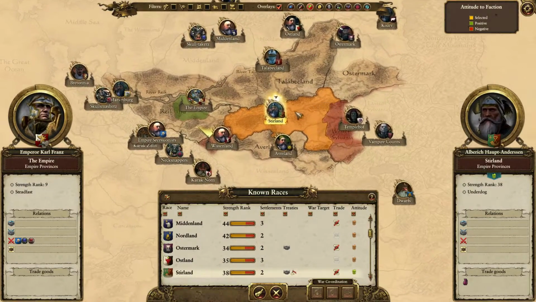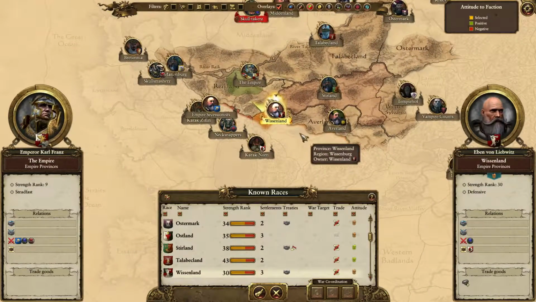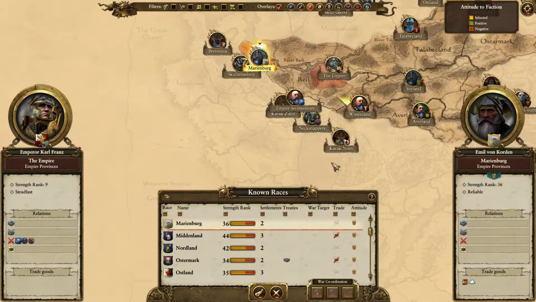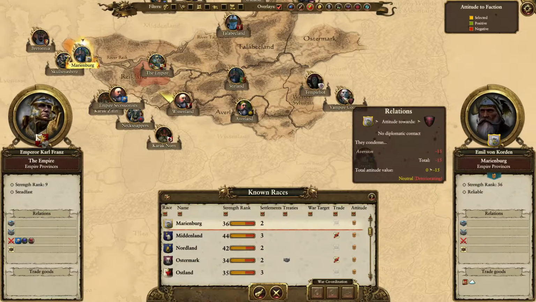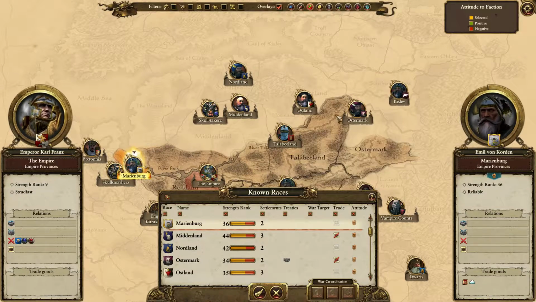Okay, so here we have Stirland, which is pretty alright with us. Talabecland, which is pretty alright with us. Wissenland, which is, yeah, not as great. The Successionists, of course, they don't really like us, and we're at war with them. And then we have a couple of different factions, like Marienburg, that's not really keen on us. And then the different types of orcs and various others, like the vampire counts and the northern dudes, the dwarves and stuff, all those things.